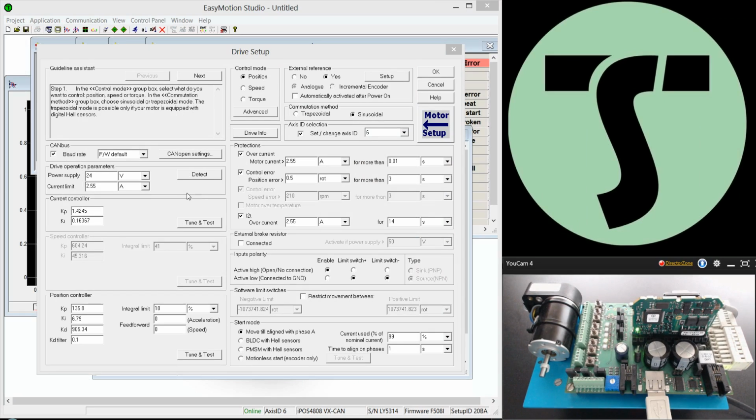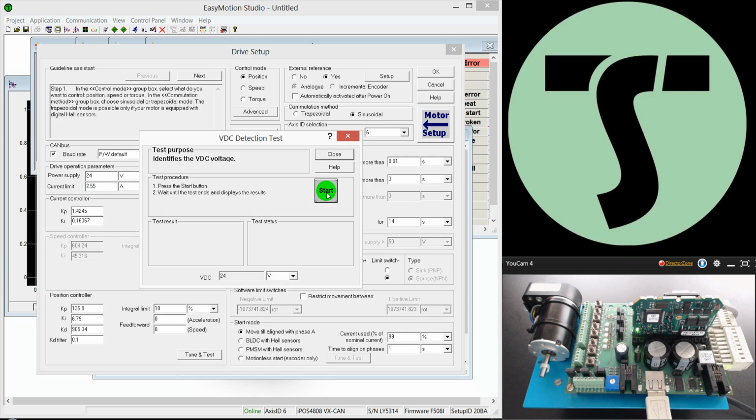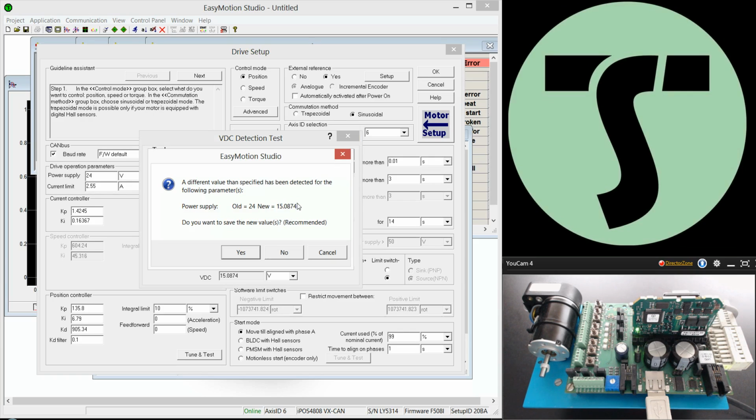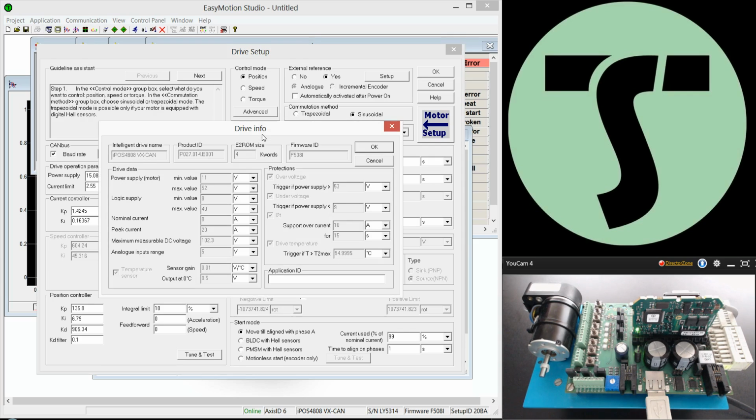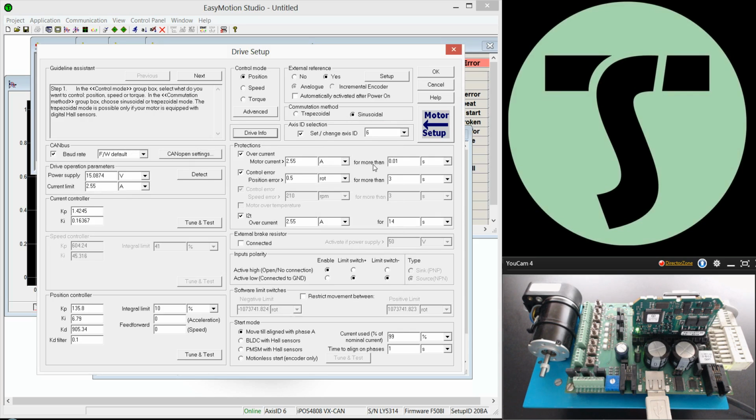The main drive operating parameters are power supply voltage and current limit. The power supply voltage, which can be measured using the embedded test, is very important because it acts as a scaling factor in different places. This is the reason why we should always use the determined value rather than the old one, especially if they are very different. Besides this, it is also continuously monitored and used as undervoltage protection or overvoltage protection, and if needed, it also acts as a trigger for the external brake resistor inverter leg.